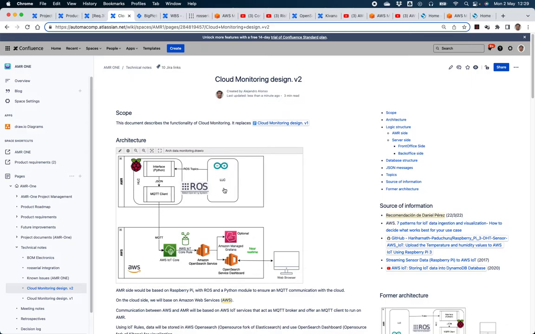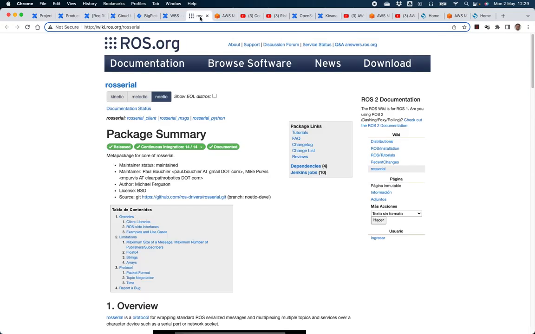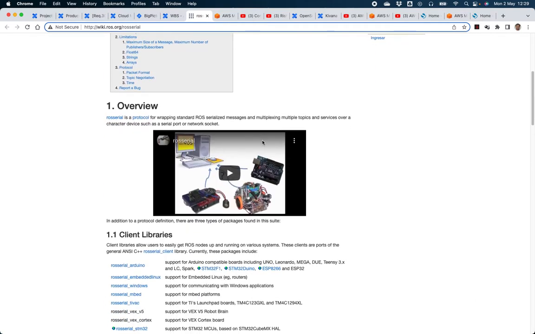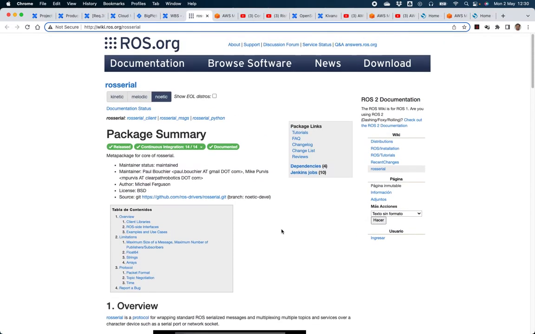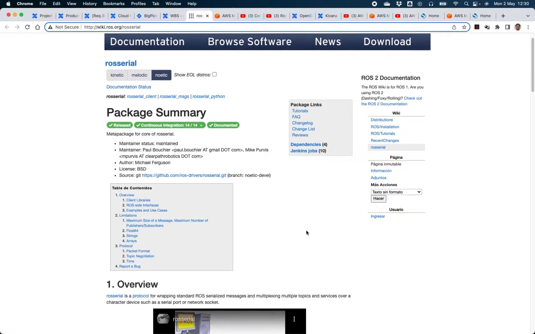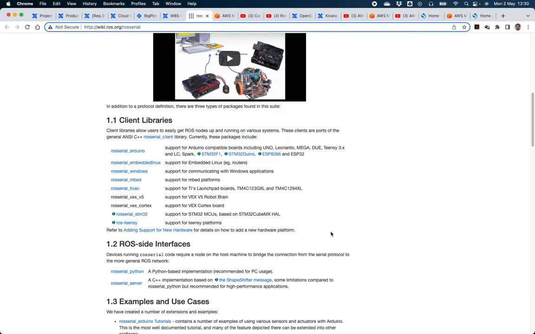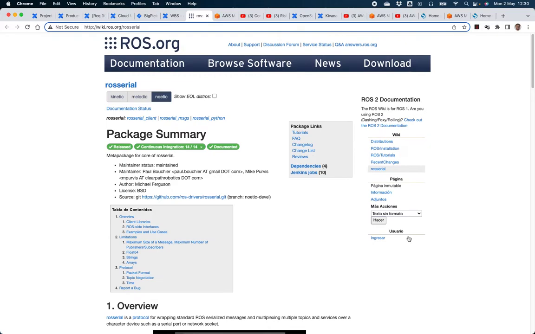And for the low-level controller, what are we going to use? ROS serial. You can find everything here in the ROS organization. ROS serial is very commonly used to connect devices to a ROS core, let's say.